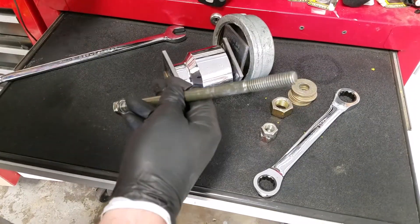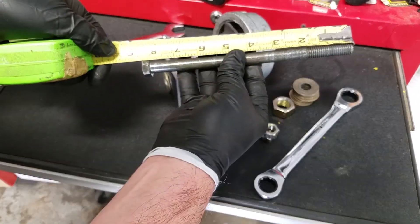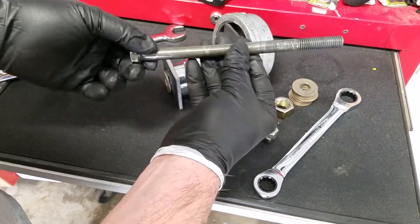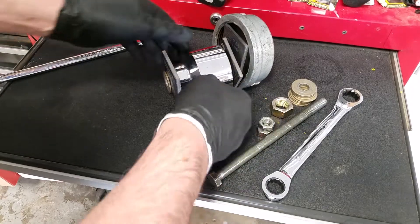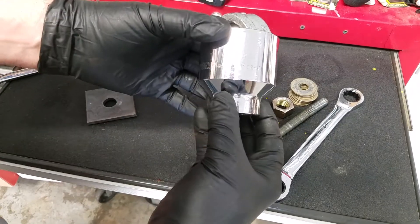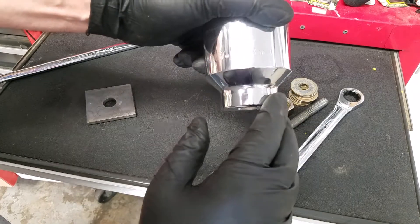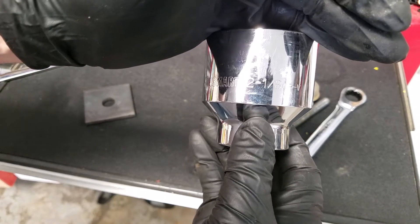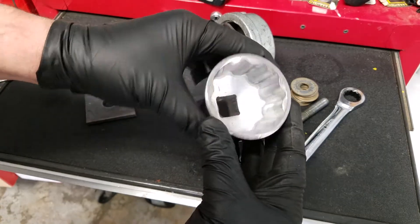This is an 8-inch, half-inch, 13-thread, grade 5 bolt. This makes all the difference in the world — you've got to go 8 inch. More washers. This turns out to be the perfect thing, and I found this on the board from some other guys that have done this job. It's a socket that's 2-1/8 inch that I got at Tractor Supply, and it fits the bushing perfectly — I'll show you that in a second.